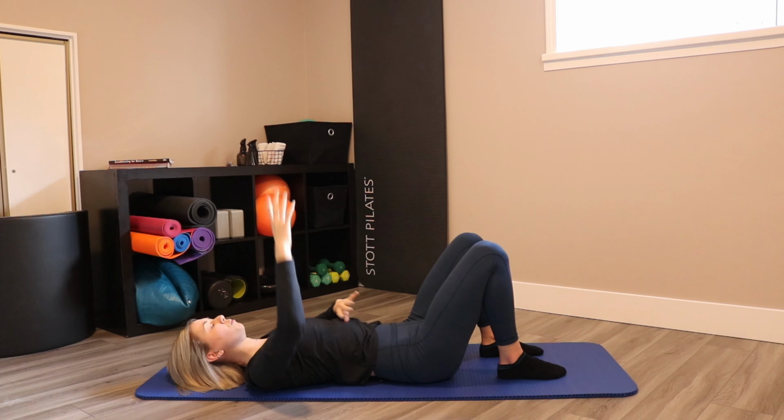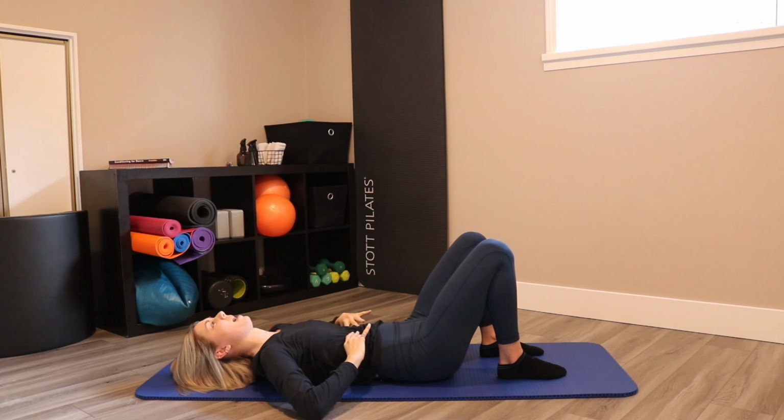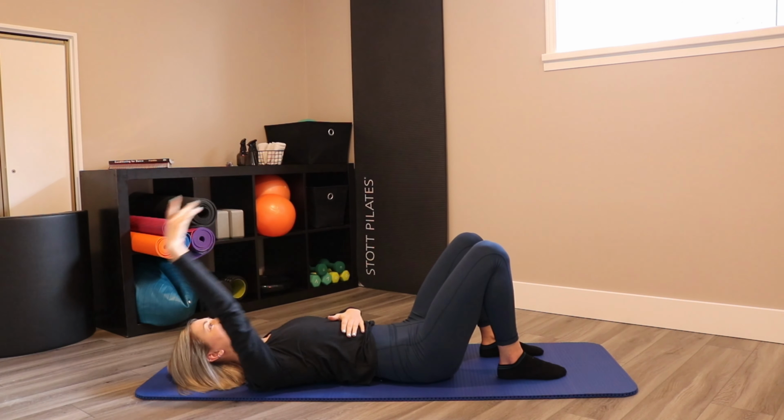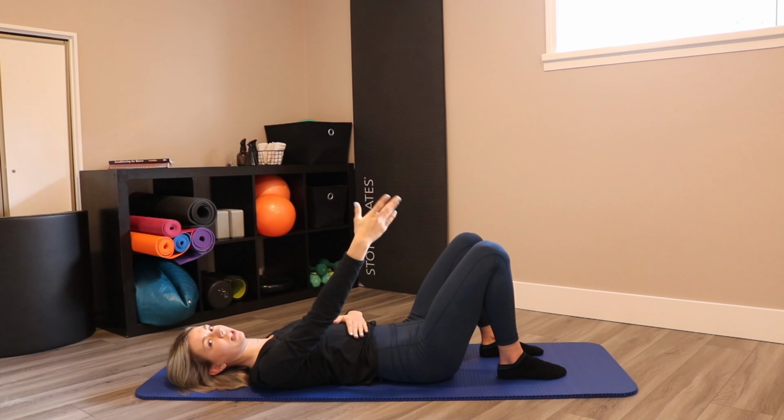Okay, so rib cage neutral, not flaring open in the front and not depressing back behind me this way. Keeping my abs nice and engaged, moving my arms without letting anything else move. So it's all about that isolation and control.